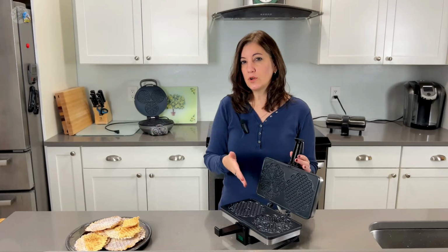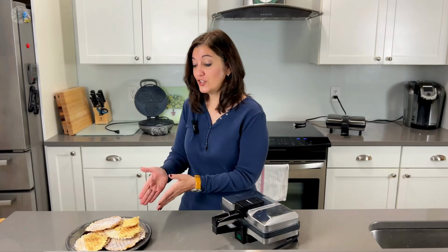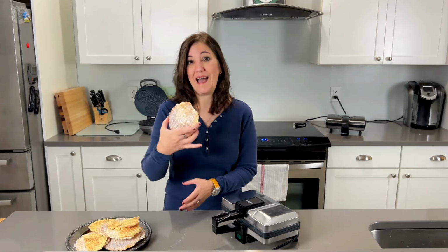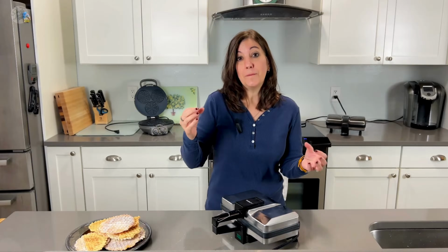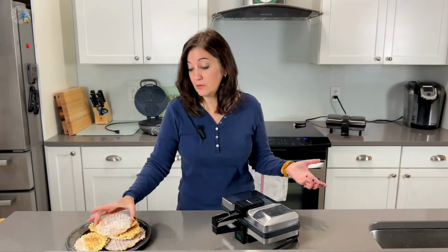Instead of 2, it has 4 of them, and they're staggered, and they make smaller pizzelles. Why would you want a smaller one versus a larger one? That's totally up to you. There's really no wrong or right. Traditionally, I believe it's the 5-inch. That's what I grew up with. That's what I've seen other people that have talked about it. But I have to say the minis really do come in handy when you just don't want to have such a huge cookie. Maybe you just want to make a larger amount of cookies using the single batter. So like maybe you're going to give it to friends at work or friends and you don't want to use a whole 5-inch, or maybe it's just easier to serve at parties. I don't know. I just go with the 5-inch because that's what we've always done.